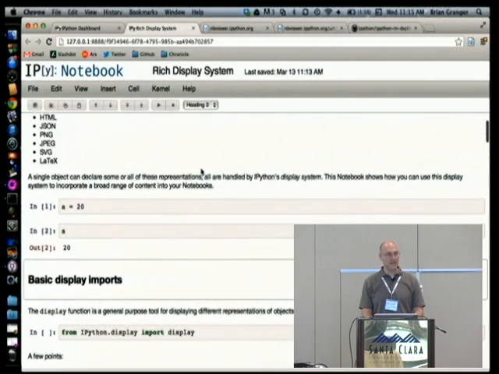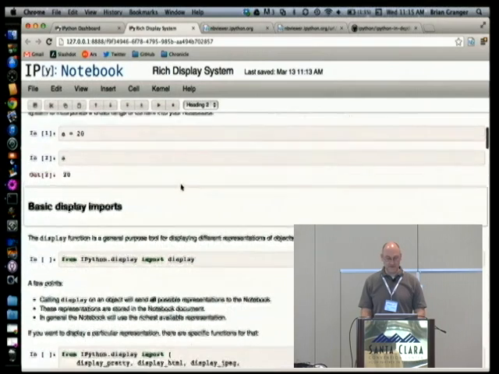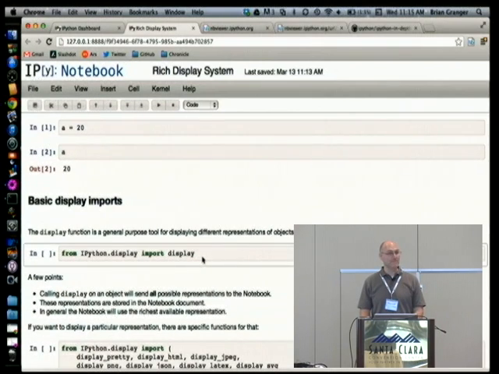Now, you are probably wondering how you control which representation gets generated and displayed. Obviously, Python's print statement does not know about this at all. So we wrote a function called display. The basic algorithm of display is that it tries to find the richest representation to display and use that representation. When the Python objects are run through the representation machinery, we actually construct all representations in the kernel.